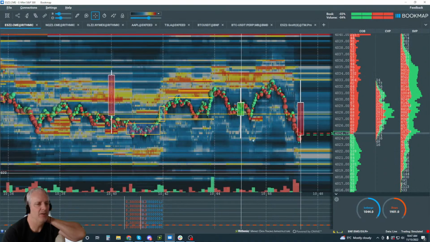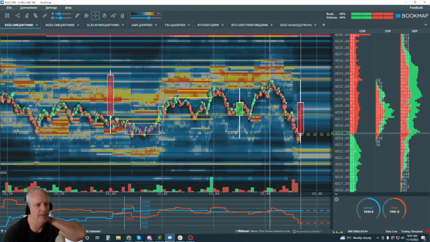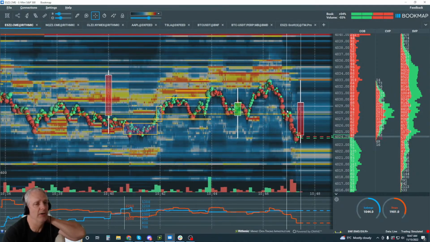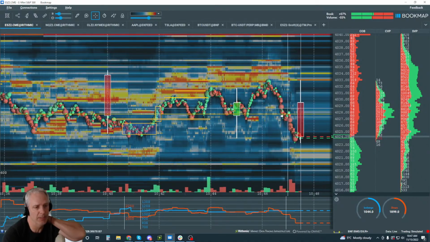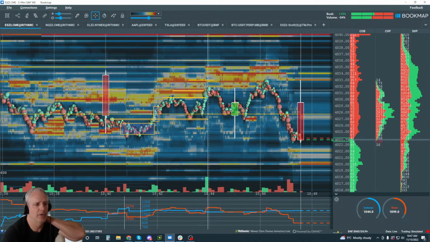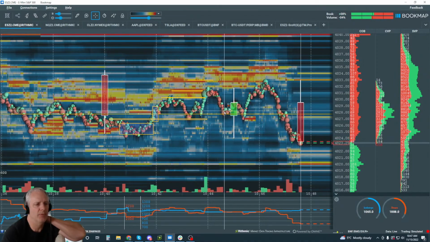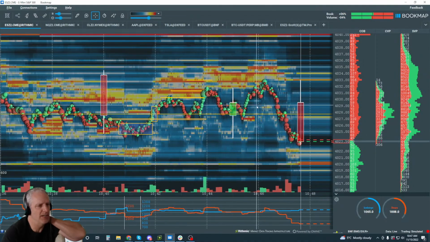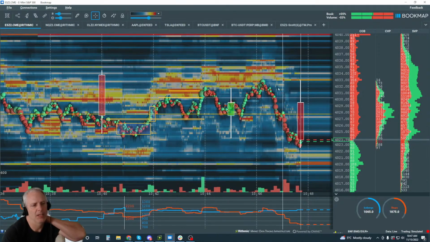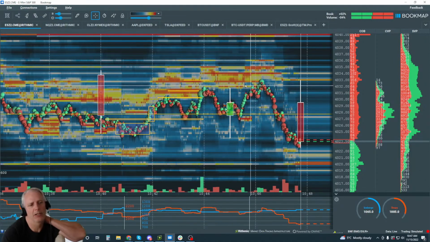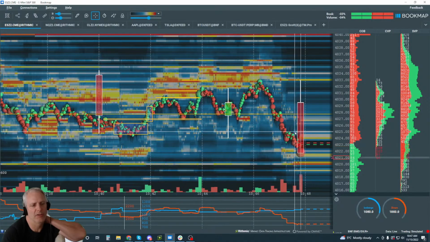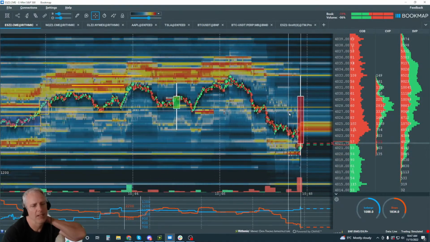Yeah, I know it bugs me once it's already moving here, but we covered the scenario and what it would look like, and this is exactly what it would look like. So it basically did both of the things we were looking for. First was the move up. I thought we'd get the move maybe down here, but we got one more push up, and then now we got the move back down. So both scenarios actually played out here, and it's still pushing lower here. So let's see if we can get more sellers. Just can't speak quick enough.